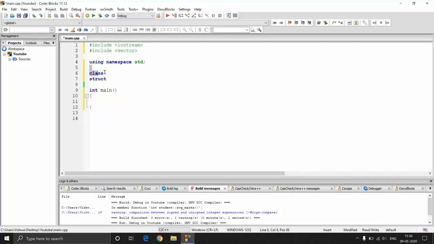Why are these two things there when they mean the same thing? Well, C was not an object oriented programming language. When C was introduced, it did not have this kind of capability to create objects as I've just discussed before. What it had is a capability to combine two or three data types and then store them as a collective data type. That's what it had, and that's what structure was for.